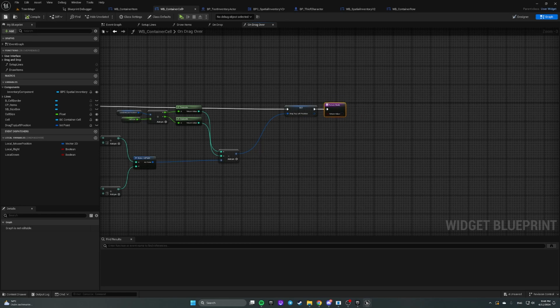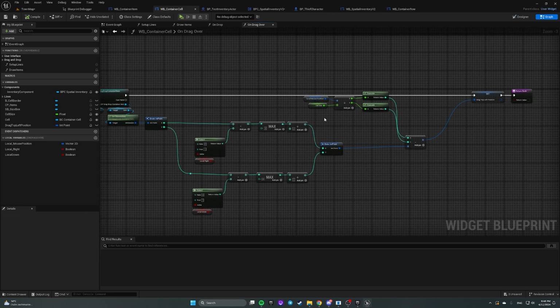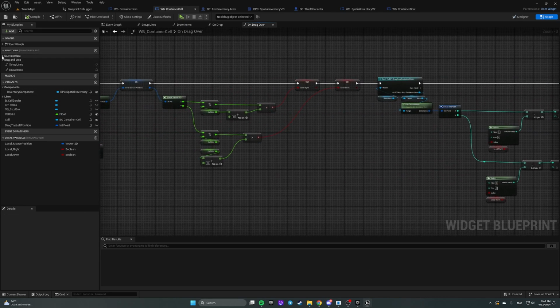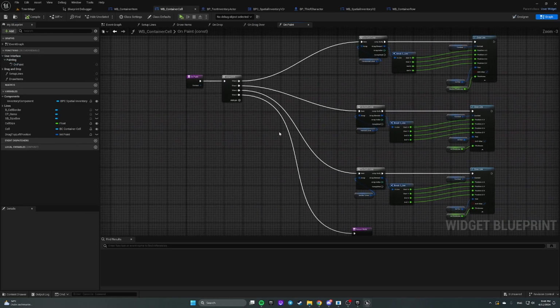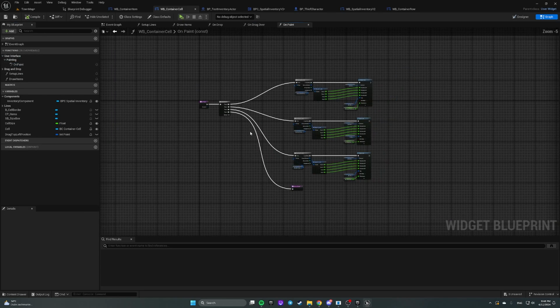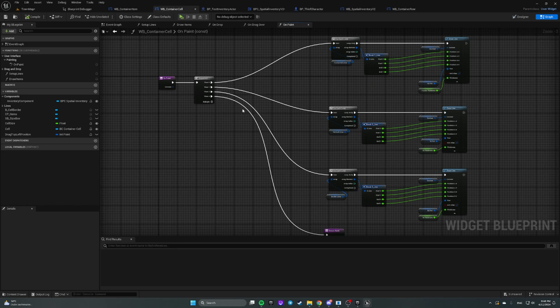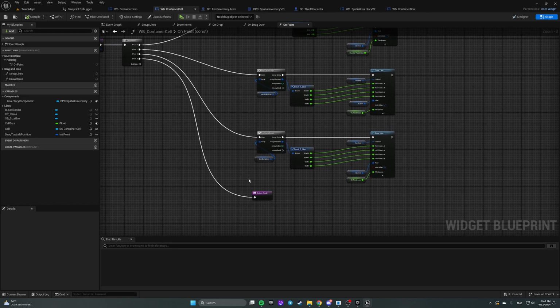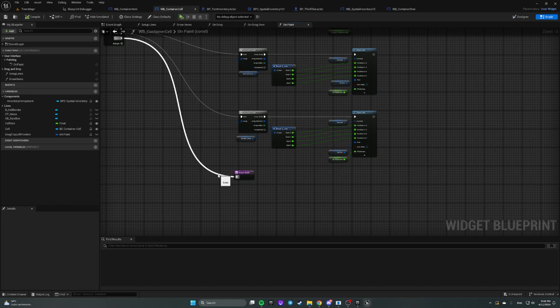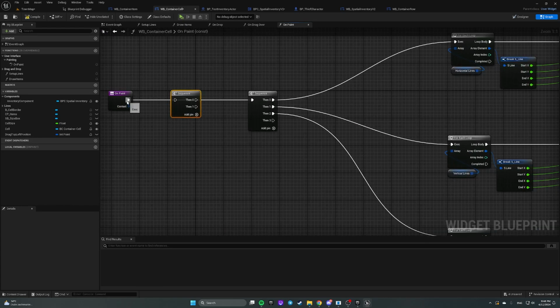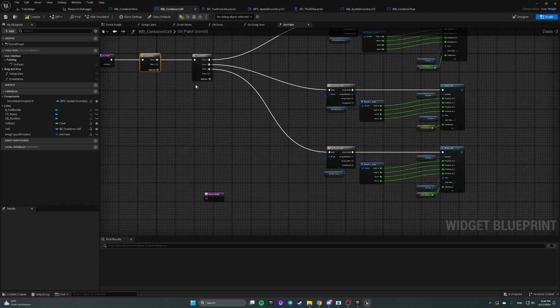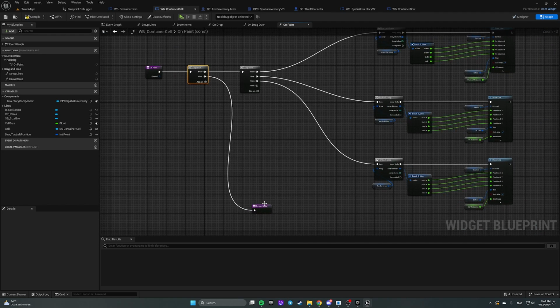So what we're gonna do next? We have to go to onPaint function here, and here we have a sequence. Well, we have a return node. Let's plug another sequence. This is gonna be first, this is gonna be second.